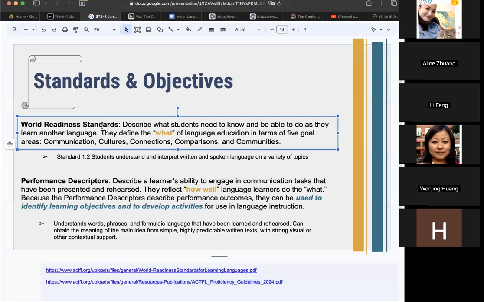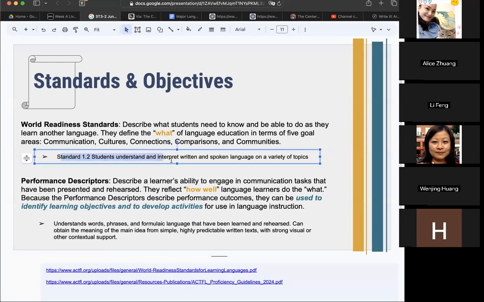This is text straight from the ACTFL World Readiness Standards and Performance Descriptors pages. The World Readiness Standards describe what the students will learn. Here's an example from interpretive communication, the C, communication. Students understand and interpret written and spoken language on a variety of topics.